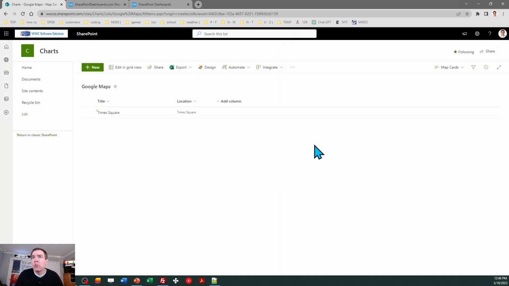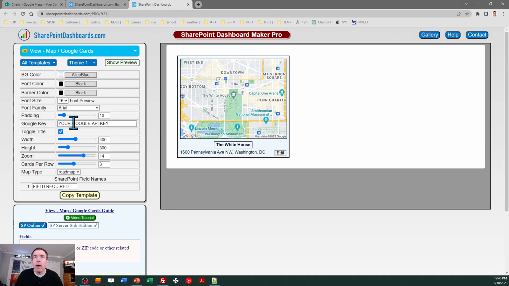We've got a location loaded, and then I can return back to my template. And I do, of course, need to provide my API key. Okay, so I've got that at the ready. You should too. I'm going to just paste that in, copying and pasting that in. So I just select all and paste. So there is my Google key, and we should have enough to go ahead and get the ball rolling.